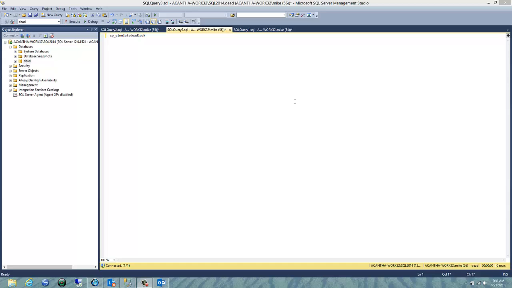Alright, so in 2008 and beyond, we have this idea of an extended event. And the good thing about 2012, they added a new feature called a system health check. This is a default trace, kind of like the old black box, that runs under the hood that very few people seem to know about, that gives us insight into deadlocks that have occurred when we weren't looking for them. Oftentimes, when we set up our boxes, we don't set them up to automatically pick up deadlocks. We're just not turning on traces, or setting up these trace flags.